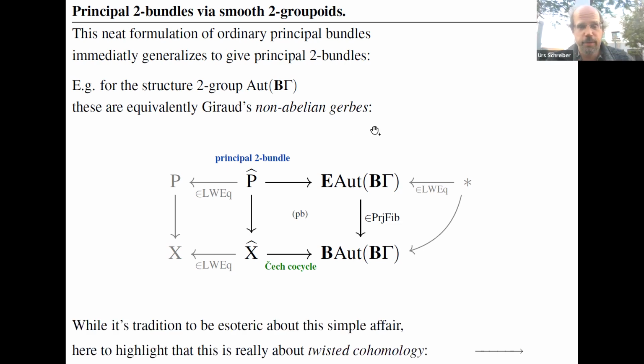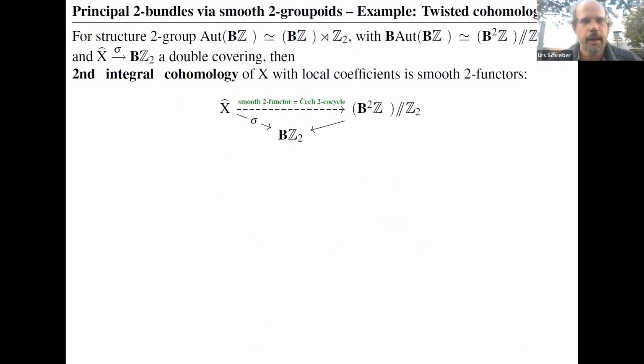Yeah, I should amplify. If you really put an automorphism 2-group here, you just work out what this is. This is what Giraud originally defined as a non-abelian gerbe. It's this simple thing, just a map to B Aut. But of course, any given reference on non-abelian gerbes that you open might offer something that looks more complicated. So here's the simple example that I was aiming for, which is supposed to highlight that all this yoga is a way of talking actually about twisted cohomology.